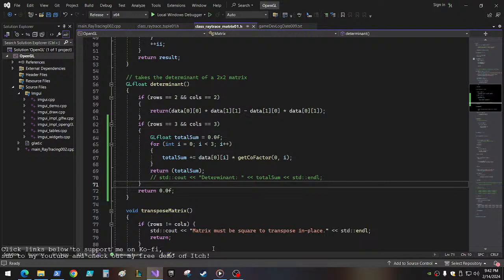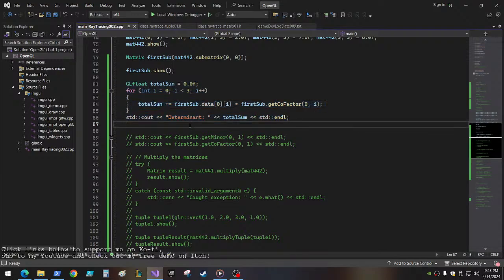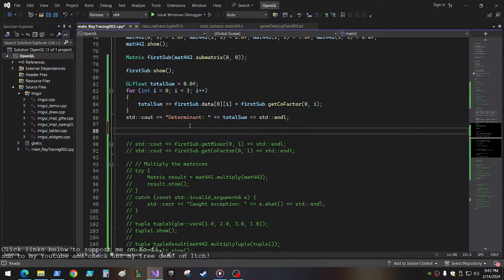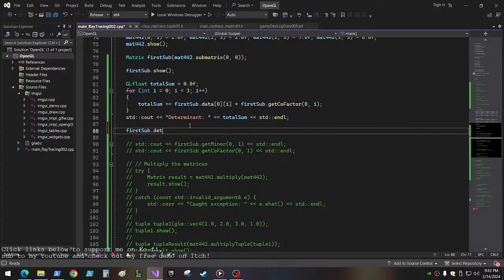Oh, you're funny. You're a funny guy. So let me see here. So will this work? This is not going to just automatically work. Actually, let's see if this works. Determinant return total sum. Let's go back here. So let's go first sub dot determinant.